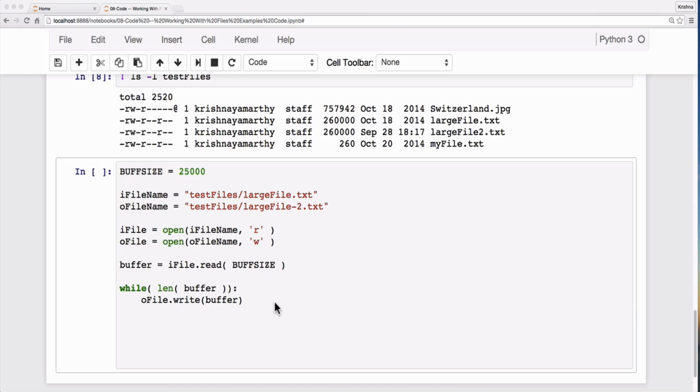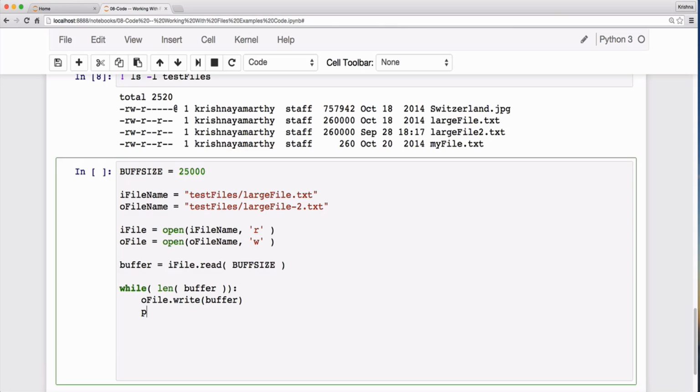Then we'll print something to the console saying so many bytes written to.